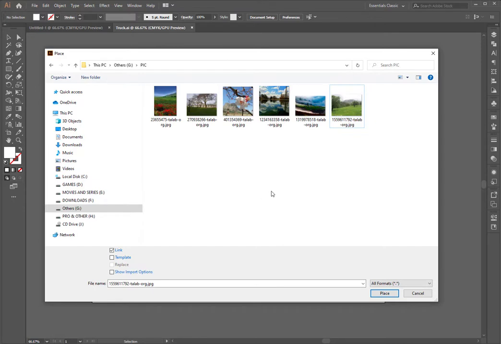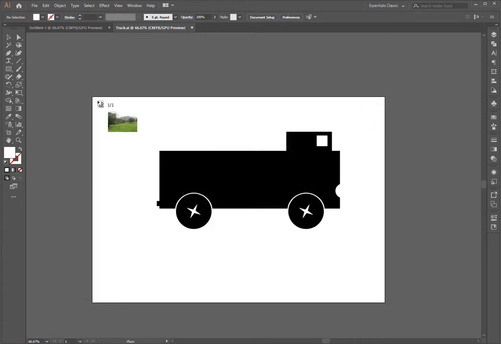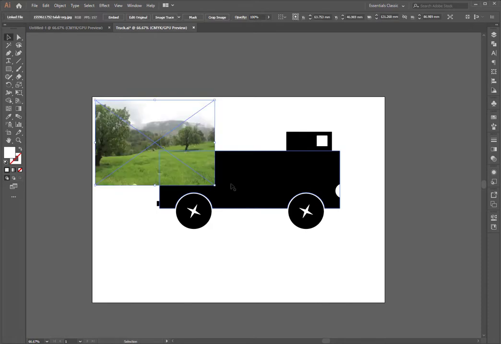Okay, just like before, you can either double click on your file or click on it and then use place. Okay, I'm going to double click on this picture. Okay, right now, as you can see, my picture is waiting for me to click somewhere and place the picture. You can determine the size of the picture by clicking and dragging your mouse, like what I'm doing over here. For example, I'm gonna make it this big, and your picture is placed.